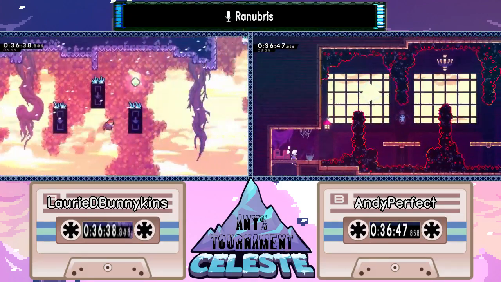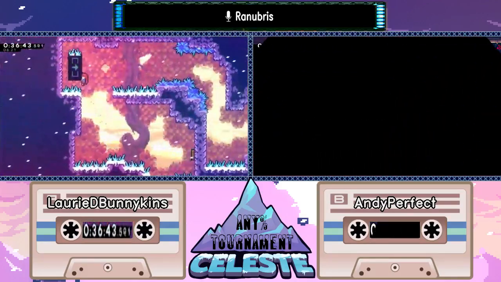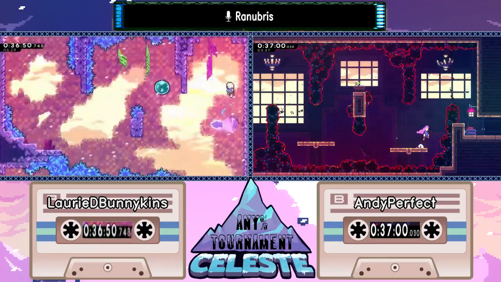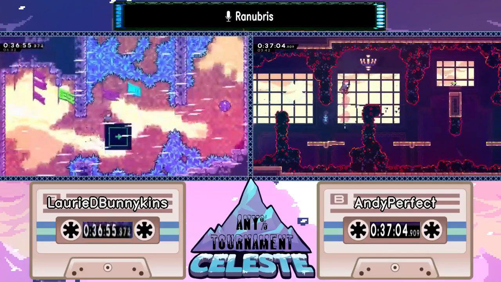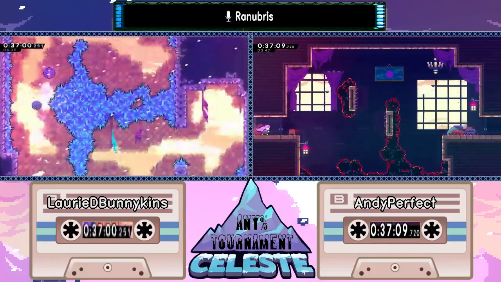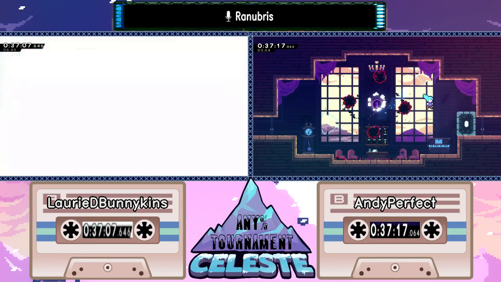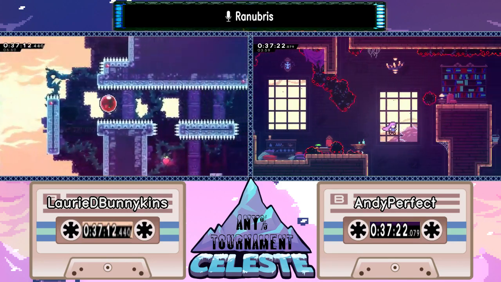Laurie taking a death in one of the longer rooms of 2,000, as Andy is in the second room of 1,500 and takes a death there as well. Andy taking some of the slower routes in these rooms here. And Laurie's in 2500 here.